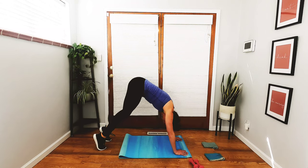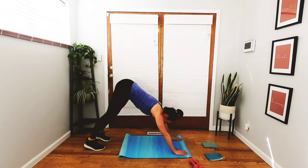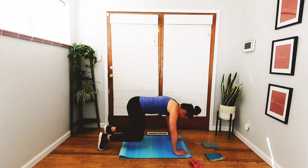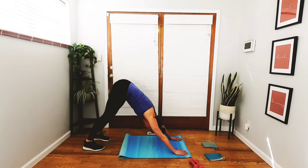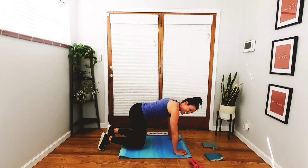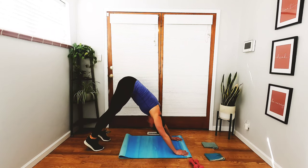Inhale, lift the heels. Hover the knees, bear plank. Exhale, lift the hips. And find your downward dog. Two more. Inhale, lift the heels. Hover the knees. Exhale, press the hips up. And reach them back last time. Heels lift. Knees hover. Hips high. Downward dog.